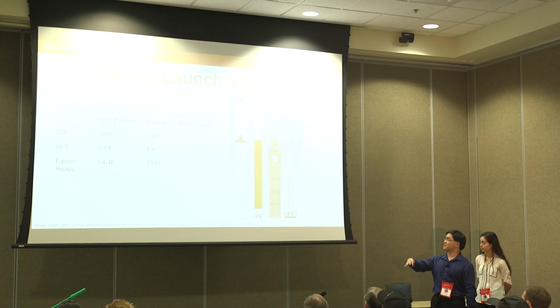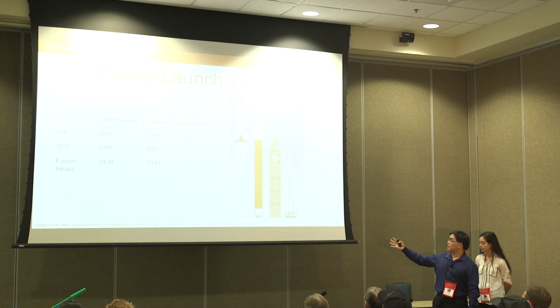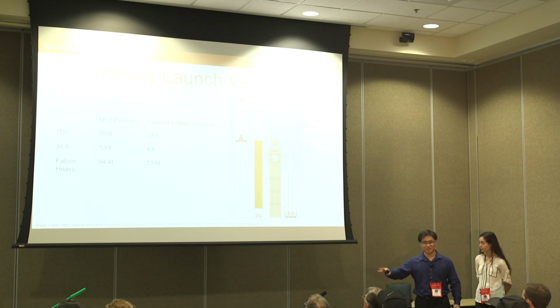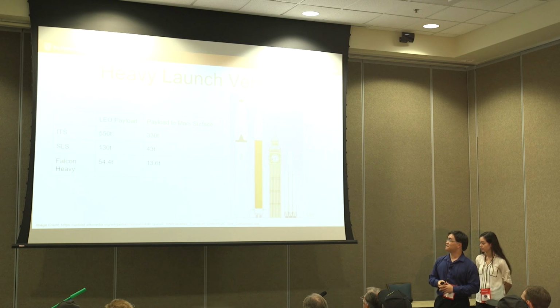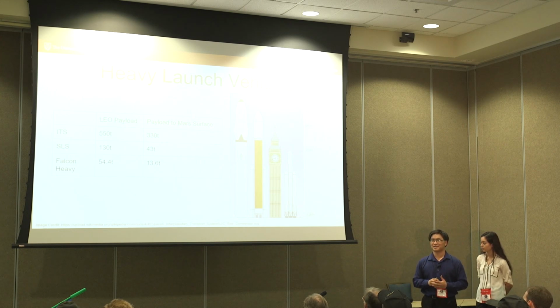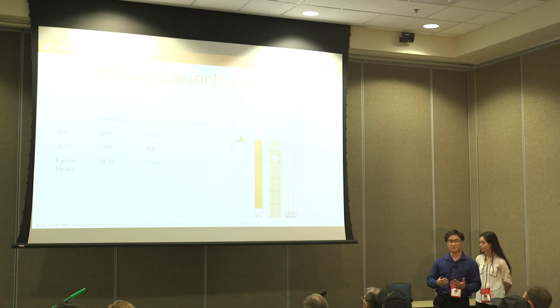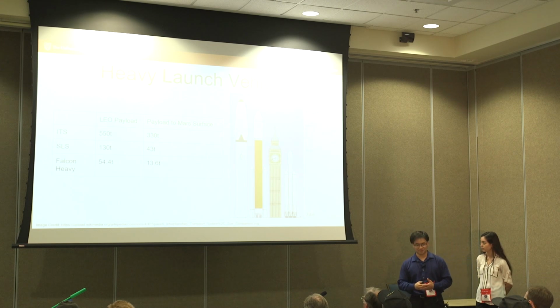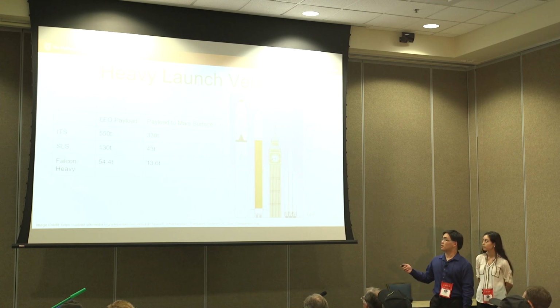Just to get more of the basics out of the way, we've got the heavy lift launch vehicles. ITS obviously has a much higher projected landed mass of 330 tons. They're going to land that entire top payload as one single capsule, so it's going to be a pretty advanced propulsion system. And then SLS is a significant step down. The Falcon Heavy we considered for some of our approaches, but we're probably not going to use any of it for the purpose of our mission.